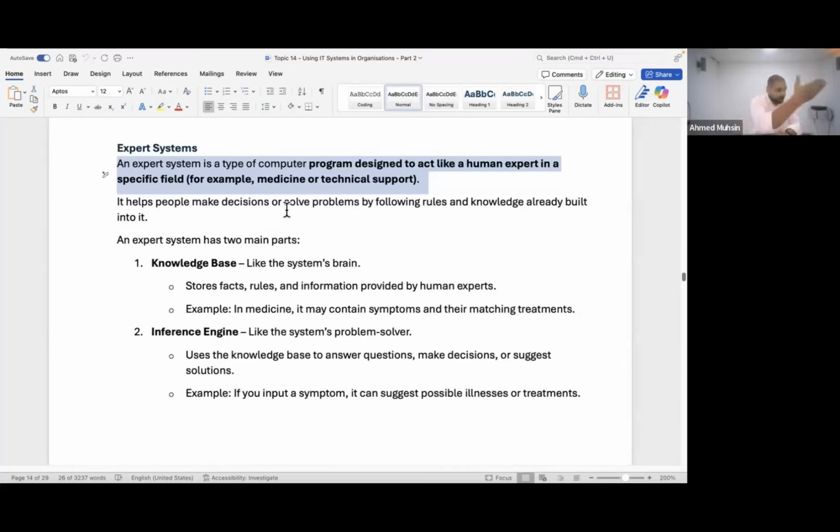Then the system will tell you to describe the symptoms you have. So you would say, you know what, I'm having a sore throat, I'm having a runny nose. When I cough, it's a very dry cough. One by one, you will start describing the symptoms you have. Then what does the system do? The system will then take your symptoms and your personal information and compare it with a knowledge base. After comparing with a knowledge base, it will then come up with an answer. 90% chance you're having this disease, 80% chance you're having this disease. It will then come up with possible diseases that you are having by talking to the knowledge base.